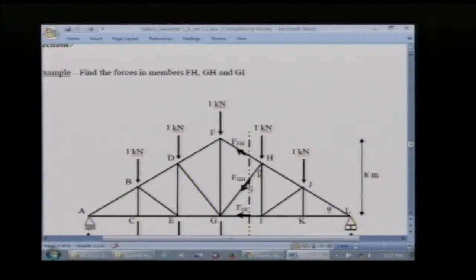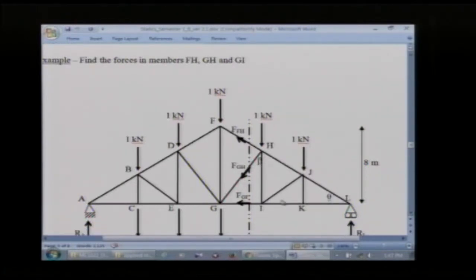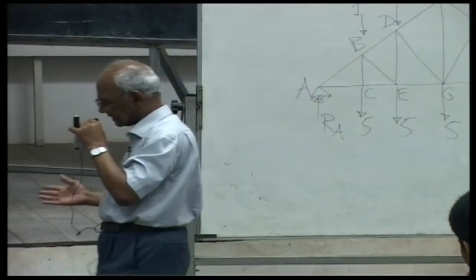So you then have to cut this, right? And when you cut it, if you look here, now on this right hand side, we don't have any of these forces, right? So it is better to examine this right hand side. In both sides, of course, you will get a support reaction. But here, in addition to this support reaction, we have only two external forces, right? So, one known support reaction, two known loads, and three unknown forces. Better to stick to the right hand side, okay?